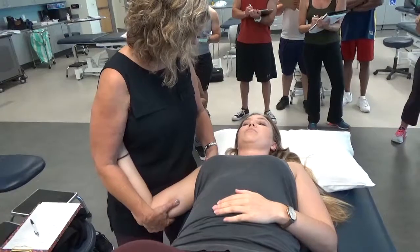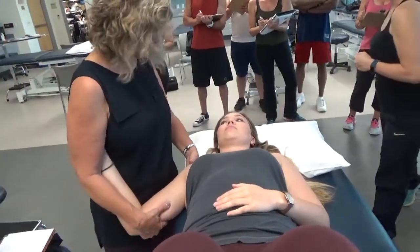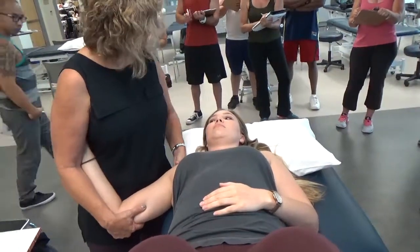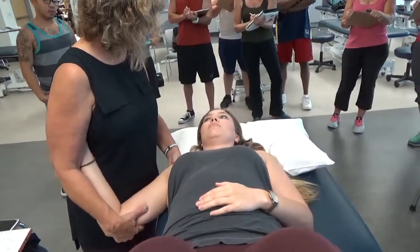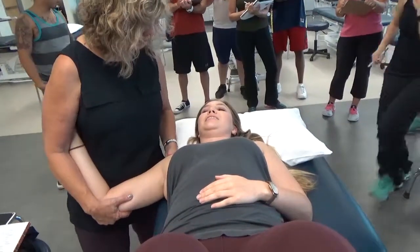I give a little bit of distraction here, right? Because I want a little space, just like we did with the lower extremities. So you want to give her a little bit of distraction here. And you're going to be able to know when your therapist isn't doing that, because this isn't going to feel so great. This is going to feel better. Would you agree? Yes.